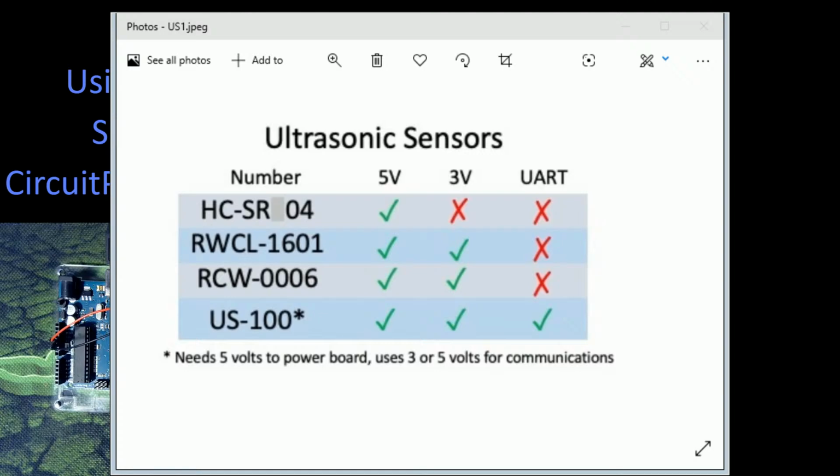And the last one is this other one that I have here. This is that US 100. And that one is kind of unique in the fact that it actually has UART communications, which is a serial type communications. So it allows you to hook that up and talk to it, and you actually can get more information than just distance out of it. You can actually get temperature. Believe it or not, it actually has a temperature sensor on it as well. So both of those things are available, and you can utilize that.